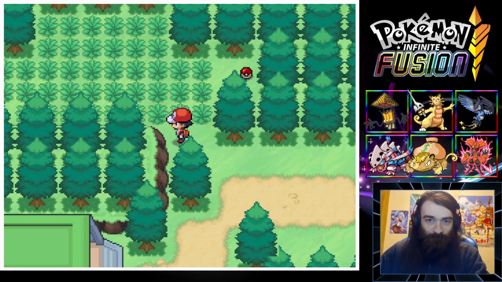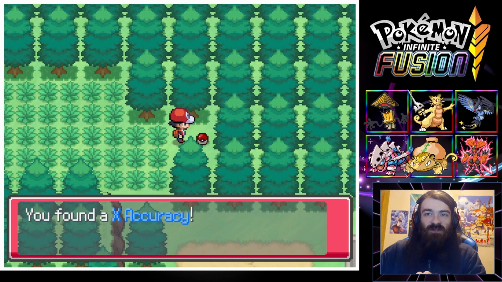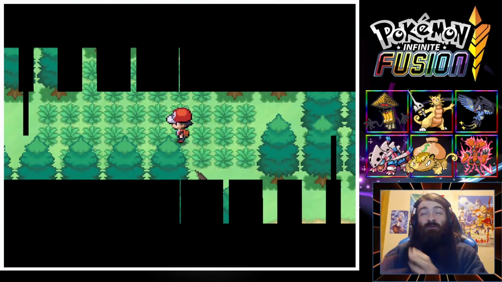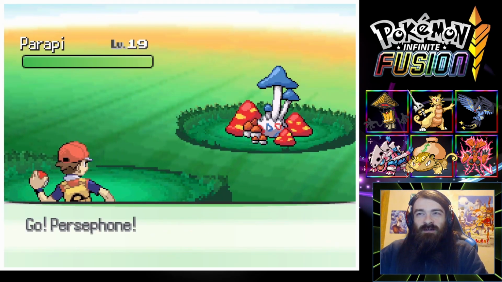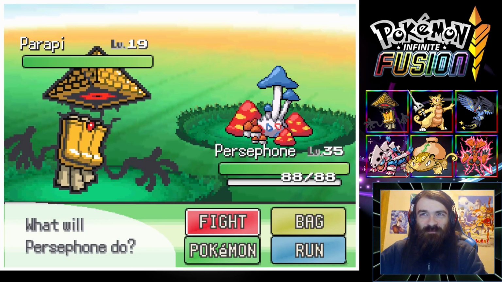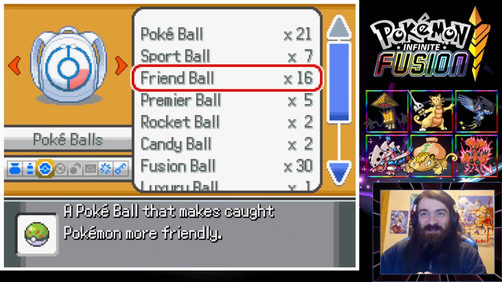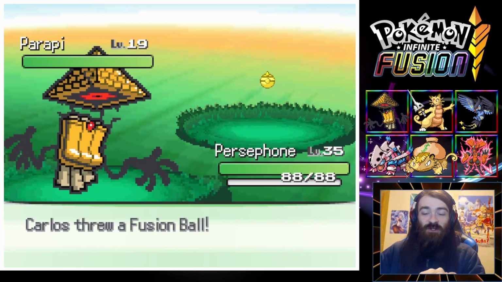We have a Route 16 encounter to go ahead and get, which is why we still have Persephone on the team. We also have this item pickup, which is an X Accuracy. I believe we can also get the HM for Fly after we grab this, but right now our encounter is going to be a Parasect. Unfortunate for me, because I don't like Parasect, but you know what? It should be easy to catch. I'm level 19 as well, so we should have a nice, easy time.